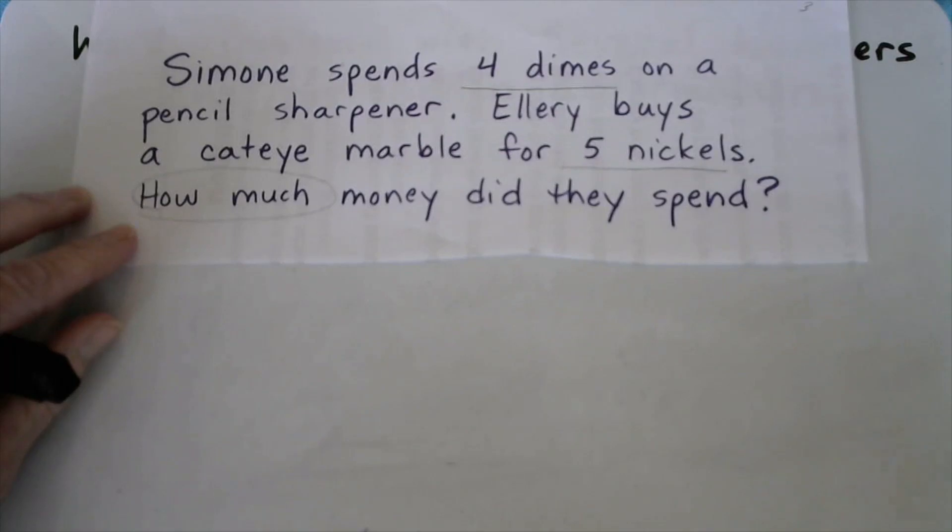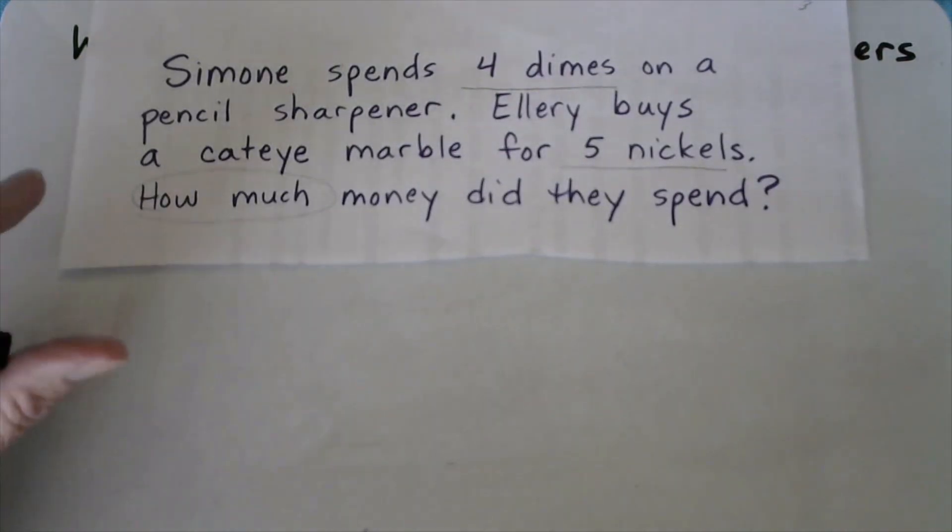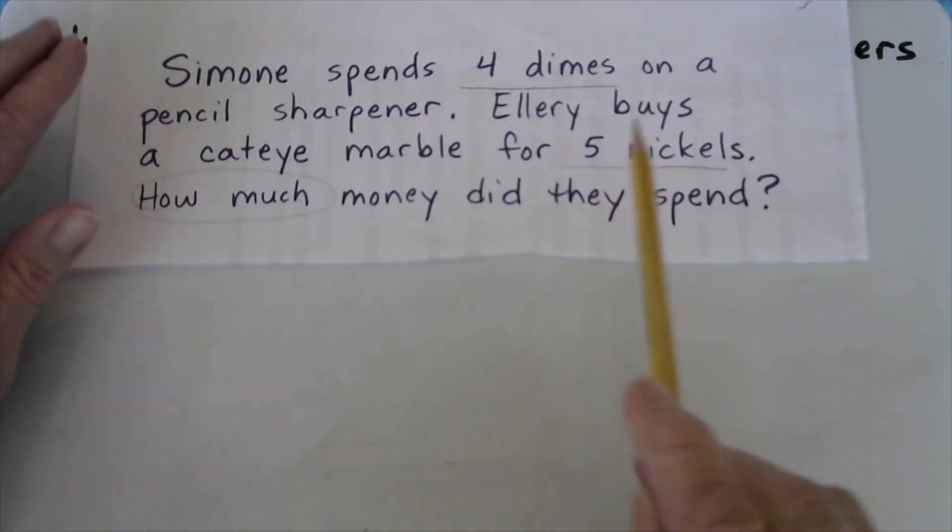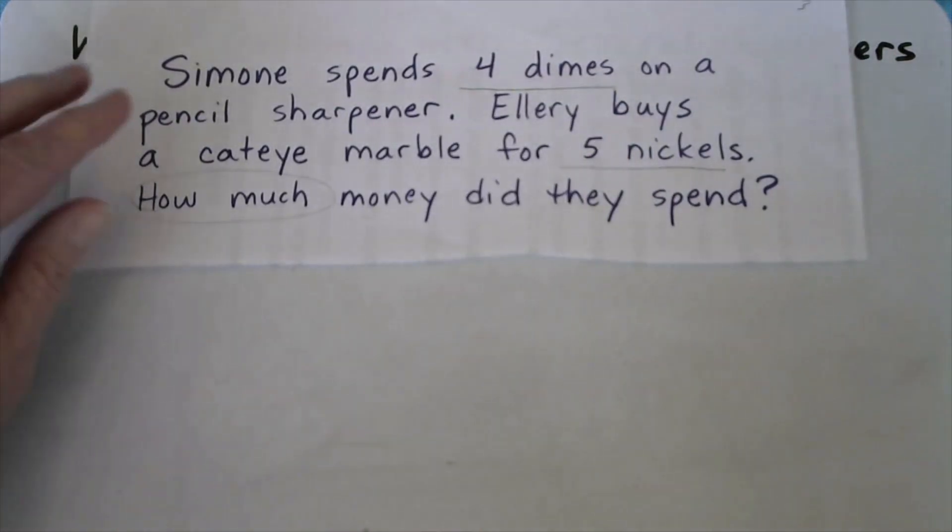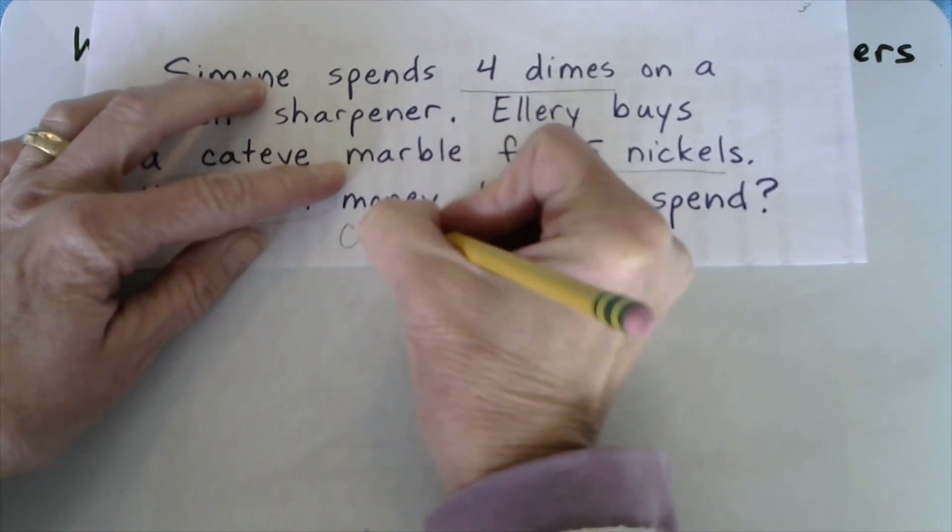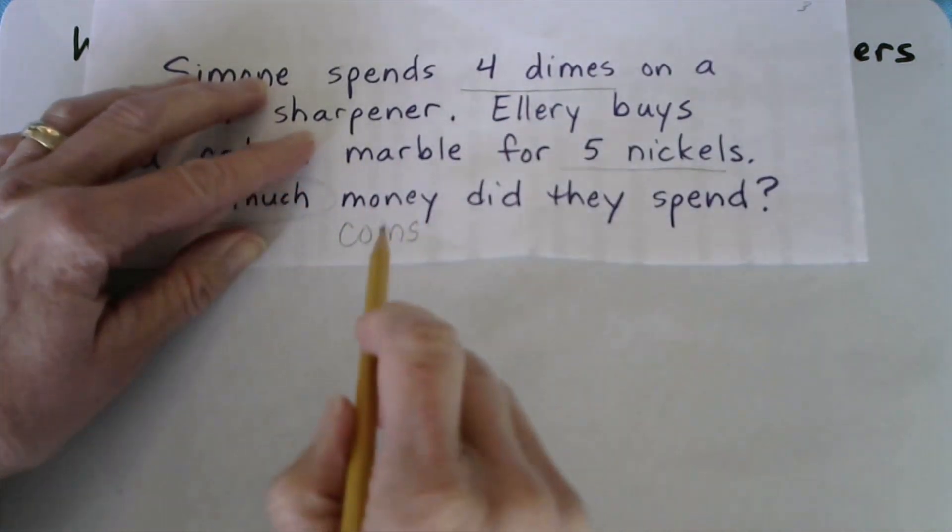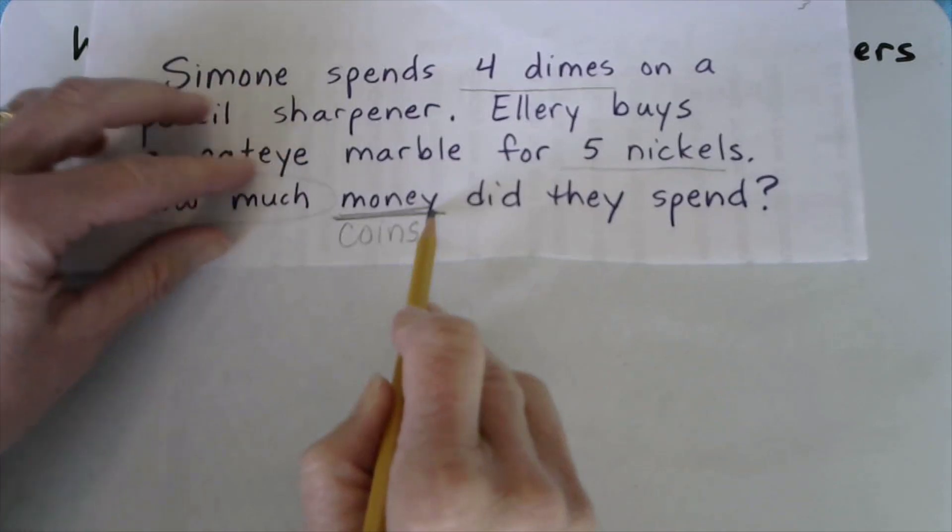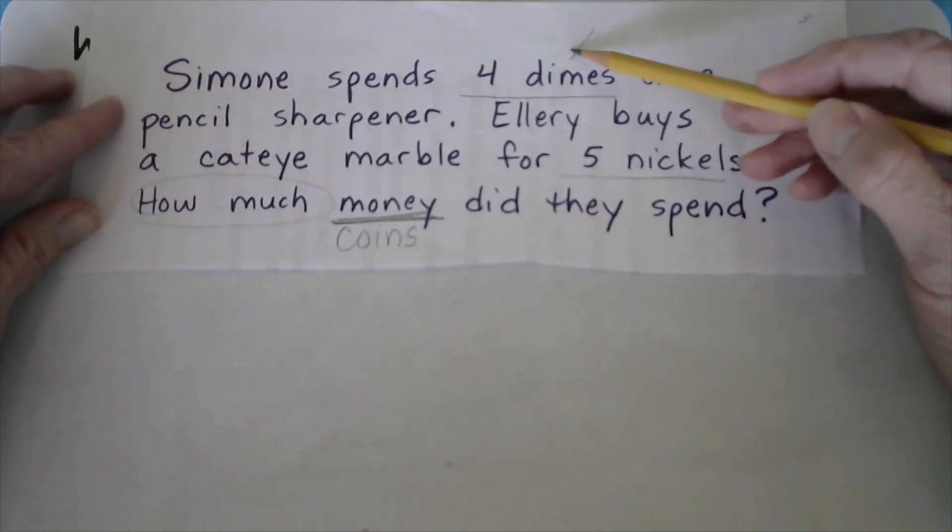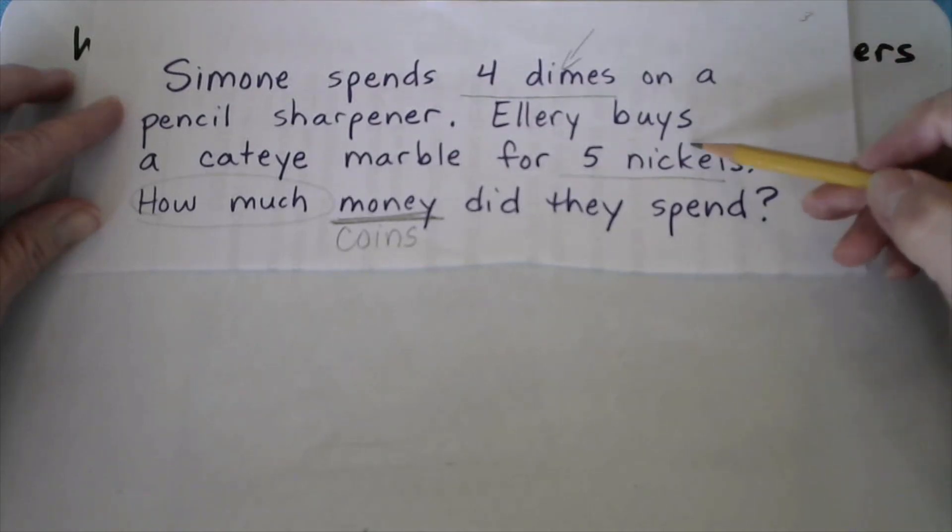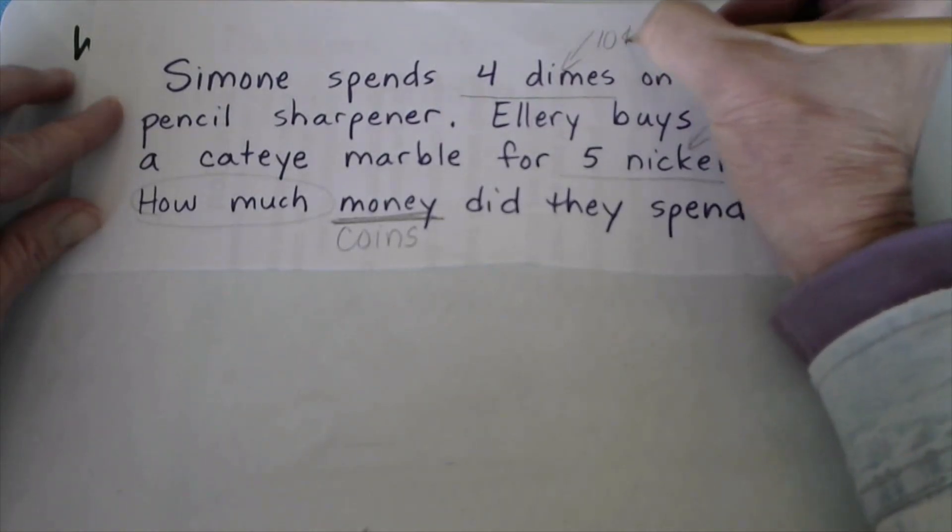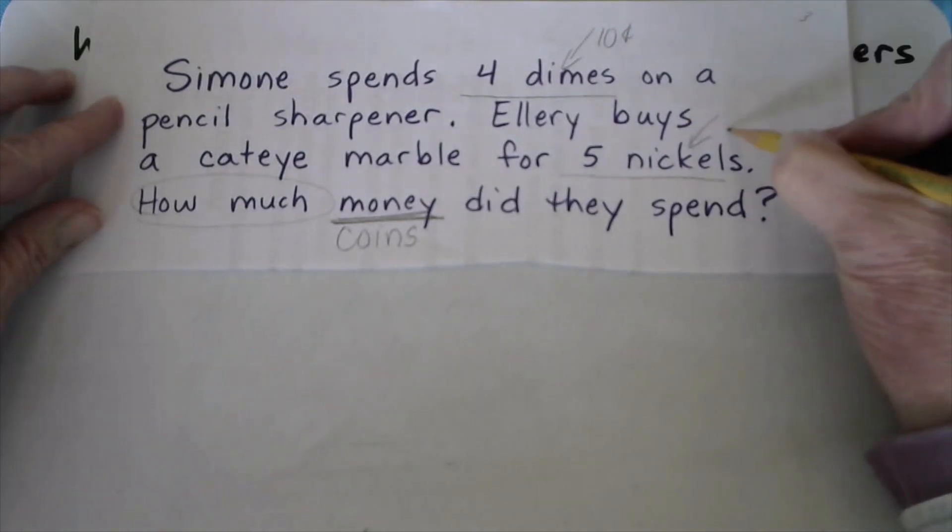You may say, I don't see, I don't know what you're talking about Ms. Jennings, hidden information. Well, the question is not asking you how many coins did they use. That is not what it's asking. It's asking how much money. So the hidden information, there's a number hidden inside the word dimes. And there's a number hidden inside the word nickels. To solve this problem, you have to already know the value of those things. So what number is hiding inside of a dime? It's 10 cents. And what number is hiding inside of a nickel? It's 5 cents.